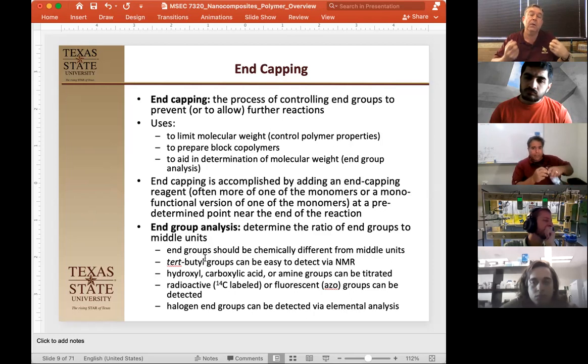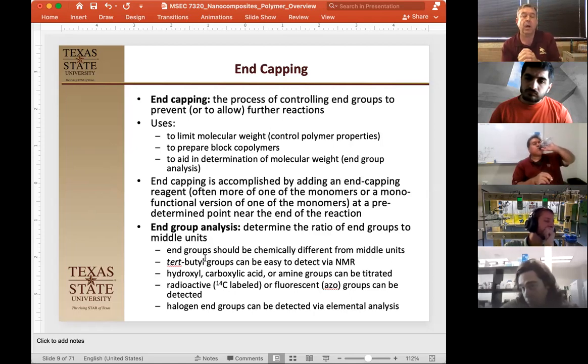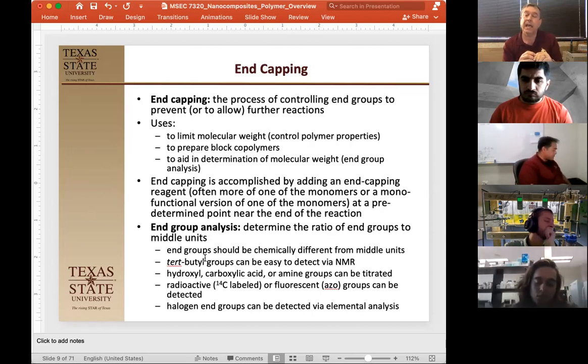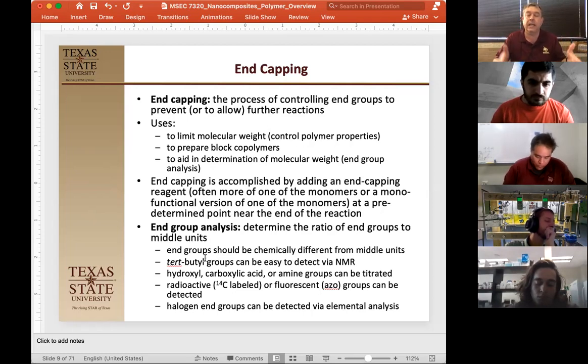Another thing that they can do is you can actually tag them with something that you can see. One example is I actually had some polyimides that we were trying to limit their molecular weight. So we tagged it with a fluorine-containing monofunctional unit. And when we did the analysis by thermal analysis, we could see how much fluorine was incorporated. And by seeing how much fluorine was incorporated, we knew the exact molecular weight of each of the polymers. So those are different reasons to change that end group.